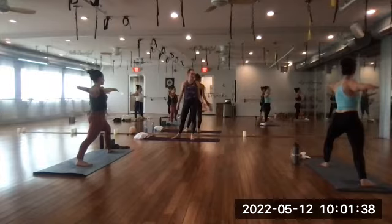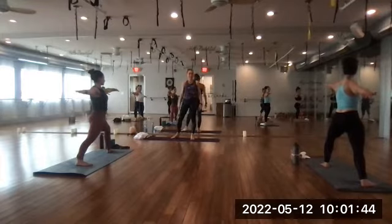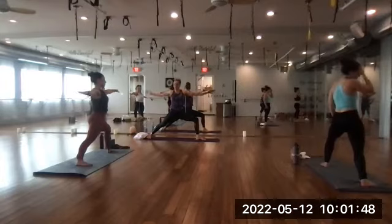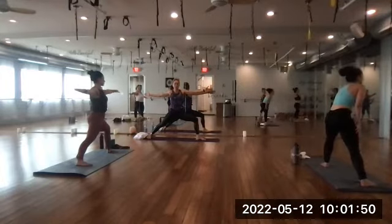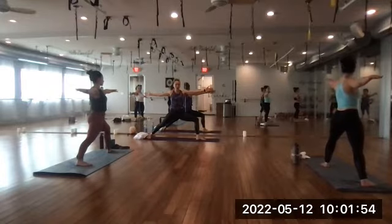Biggest thing, stance is wide enough, it's long enough. Your left knee tracks over your left ankle. There's a wrapping open. You got it. And then maybe close your eyes and just be present here for a few breaths. Lengthen your tailbone, spread your collarbone.